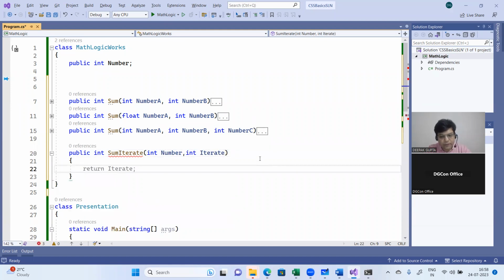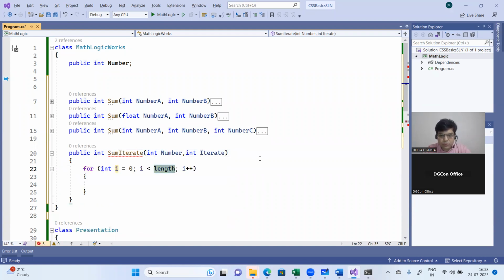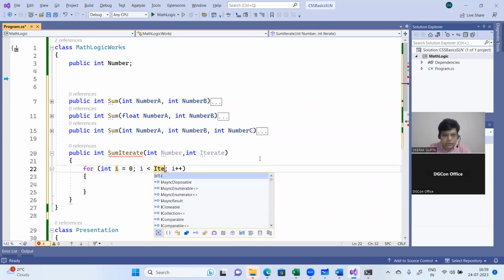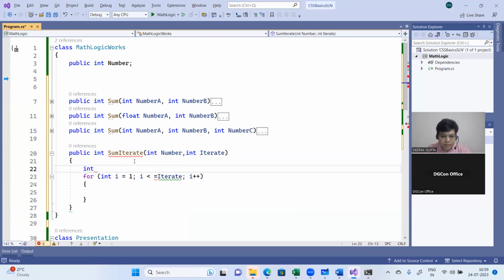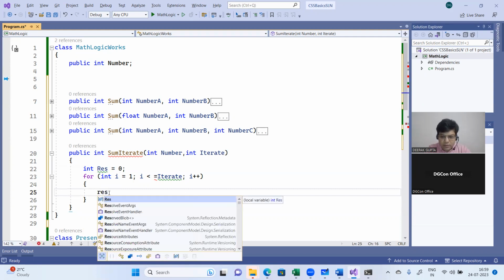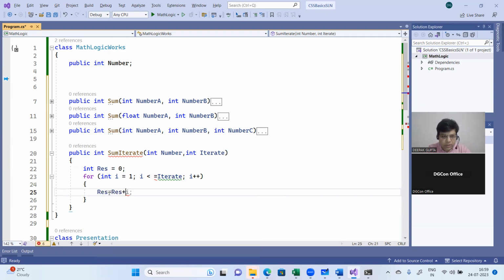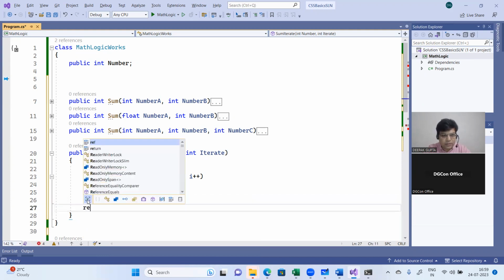And then I'll say for i equal to 0 and iterate, which will iterate until this number starting from 1. And then definitely I'll have a local variable int result equal to 0. And inside we are going to say result equal to result plus number. And then you return result.